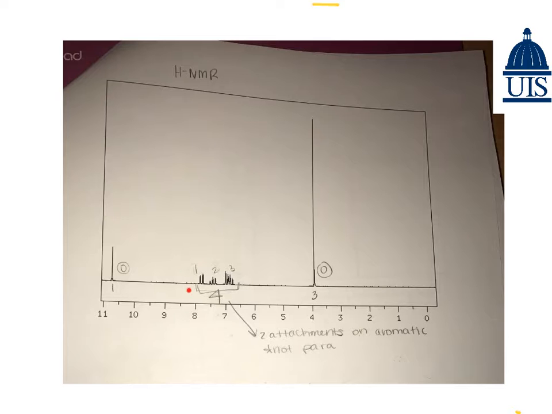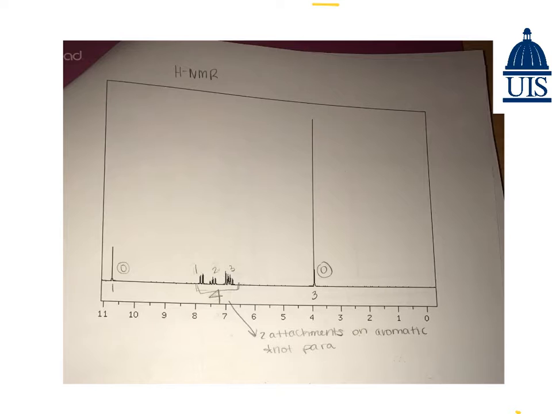So if we move over here to our last section that we are going to analyze, we see that the integration number is 4, which means that we have 4 hydrogens, and because of all this splitting in the pattern, we can tell that they are very close together. And with this pattern, we are also aware that it is not going to be para, like the way the groups are attached onto the benzene ring. And this is because we recognize that this pattern doesn't match the one we learned in class. So it's either going to be ortho or meta.